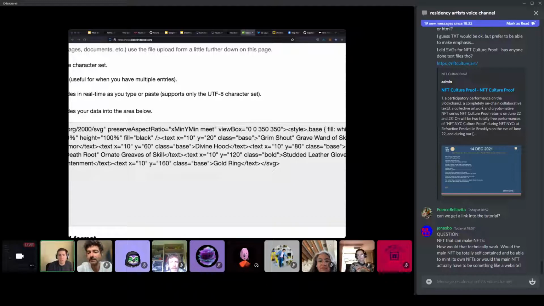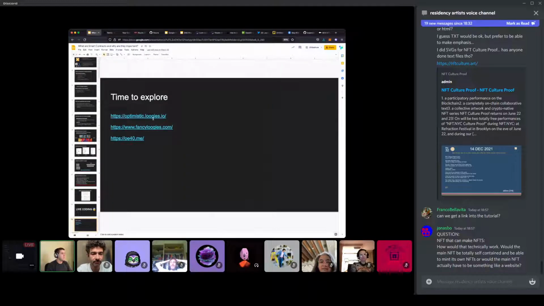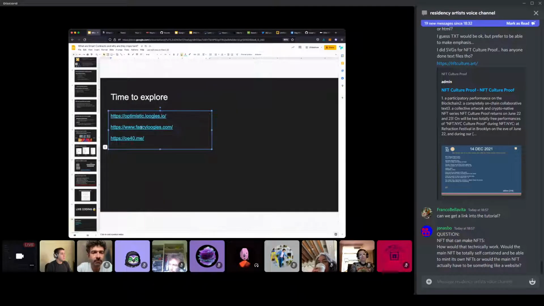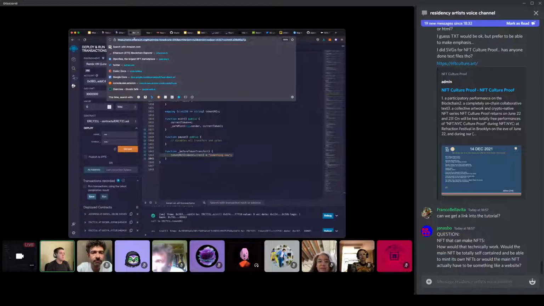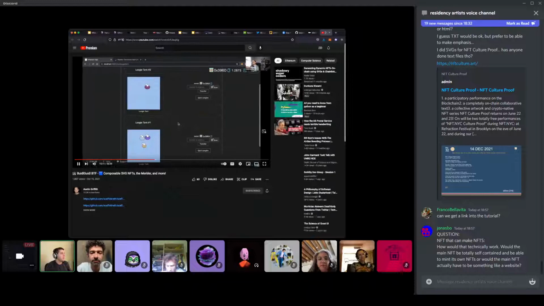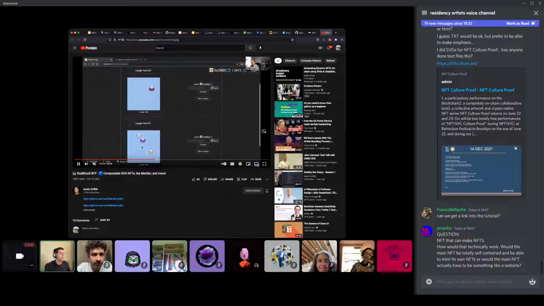See, NFTs that can make NFTs. How would that technically work? So there's this cool thing that I linked to here, which is called Loogies from Austin Griffith. All right, this is an example of an NFT that owns another NFT. The NFT of the tank owns 3 SVG NFTs of these loogies, and they're floating around inside of it because they were actually transferred. The ownership of one NFT was transferred to another NFT. So it's this kind of weird system you can create where this tank is actually owning other NFTs and rendering them inside of itself.